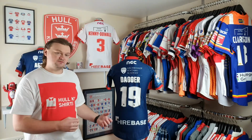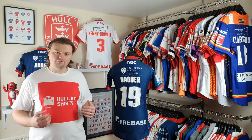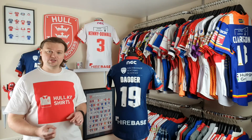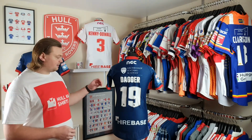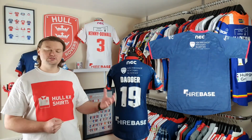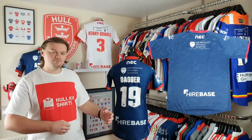A little bit of an interesting fact is that mostly when you have a shirt with a band on, like this one on the front, the replica shirt has a band on the front and a band on the back, like the 2020 home shirt. However, the 2020 away shirt only has a band on the front and it doesn't have one on the back. So some people may argue that the 2020 away shirt is more of a replica than the home shirt.